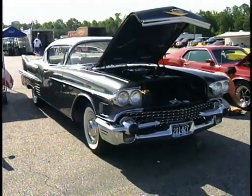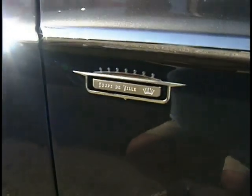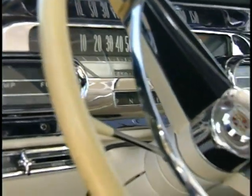That's a great story. A friend of mine's a mailman, and he's been delivering mail to the family that had this car for over 20 years. And that man passed away, and the family was selling some items and called me and asked me if I wanted to go look at it, and I jumped on it. What kind of condition was it in when you took it over?